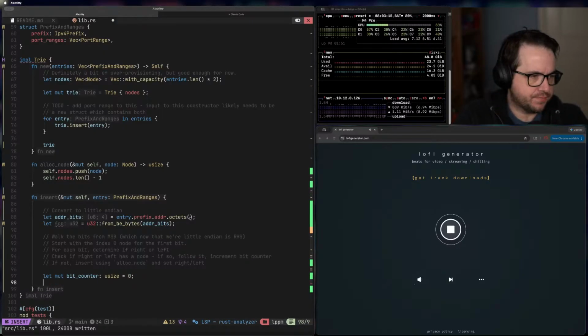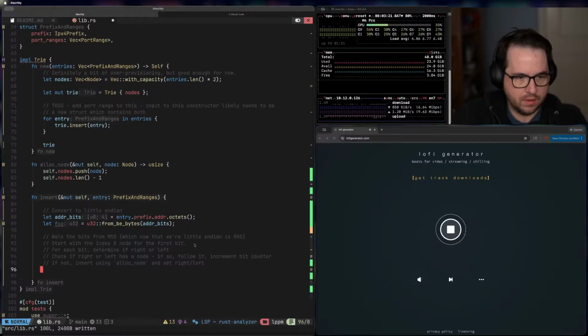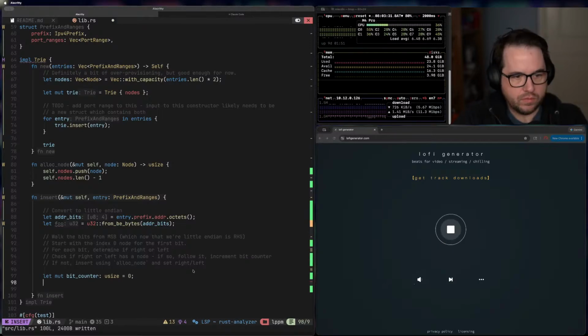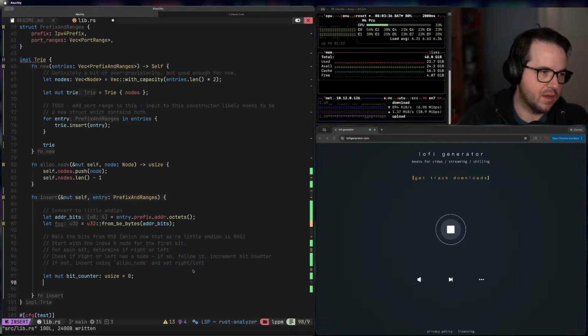And so we do walk bits from MSB. I don't know why I put it down here. Well, that's fine. I'll re-comment as I go. So we're walking it from most significant bit, which is again the right-hand side.